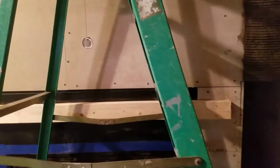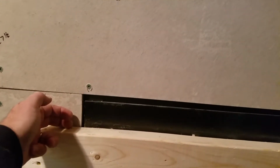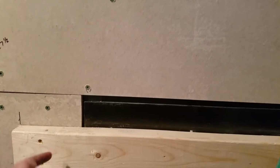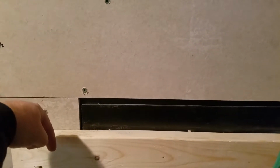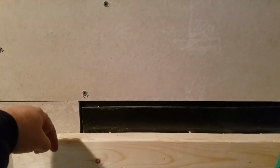We have our mantle ledger here. We need to build that out a little bit more. Once we get the stone on there, the stone depth is actually going to protrude out enough on this 2x4 that we're going to actually add another 1x on the outside of this. Screw that in nice and tight, so that way that gives us a little bit more material on top of that mantle to be able to anchor that in a new location. So that's still always going to be removable.